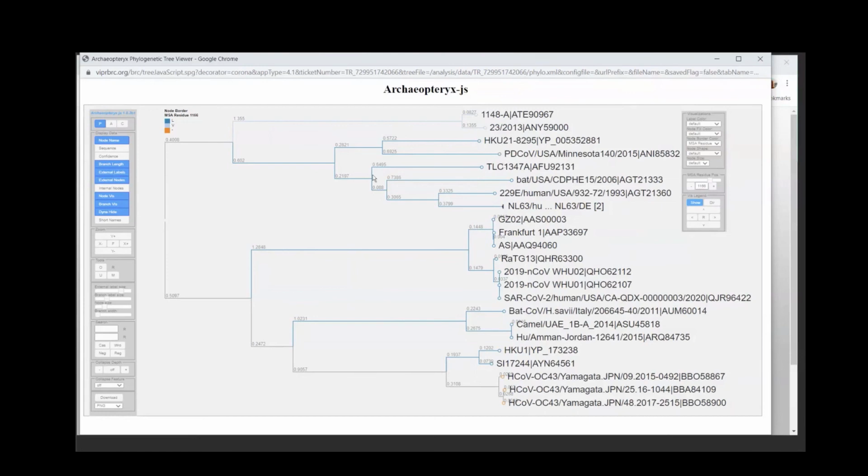Then there's a follow-up question that asks, what is the best practice for selection of the bootstrap value? You mean how many bootstraps you want to calculate, or what's the threshold where they become reliable? I can answer both questions. In general, you should calculate at least 100 bootstraps. Most people in publications do either 100 or 1,000, and I don't think it really matters. I don't think they become more accurate if you do 1,000 instead of 100. The only thing is that your calculation takes 10 times longer.